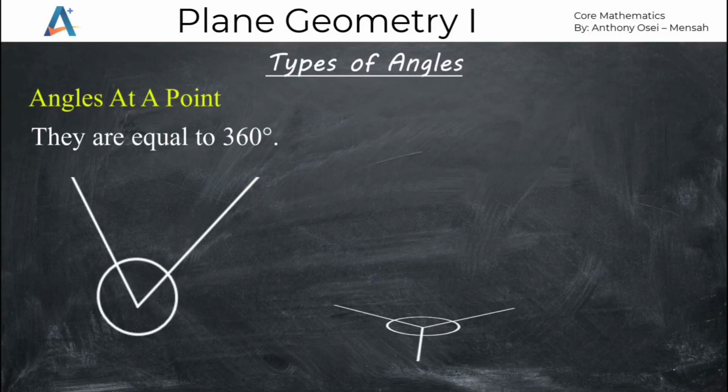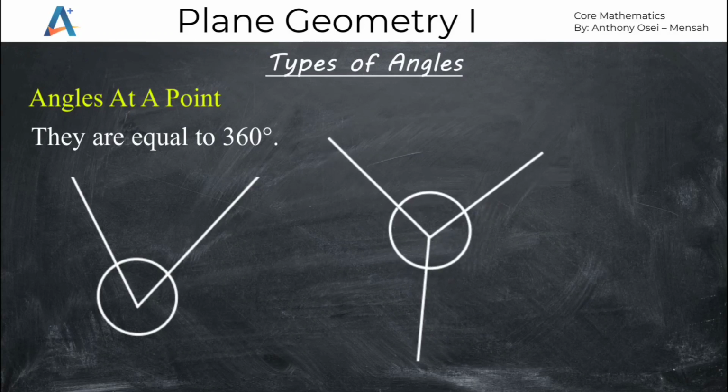Let's take a diagram like this. I have this diagram here. You see, I have angle A, angle B, and angle C. You can see that they are formed at a point, or better still, they are formed around a circle or inside the circle. This depicting the circle shows that the angles should add up to 360. So when you take A, add B, and add C, you should get 360 degrees. This makes this type of angle very easy to calculate, so we can put it in calculations or in diagrams to calculate for a particular angle.